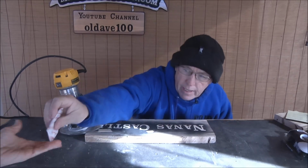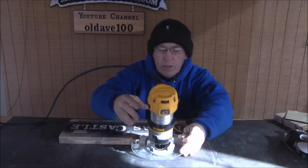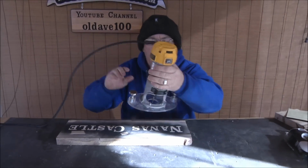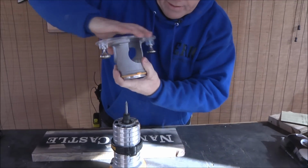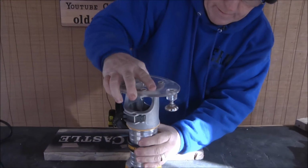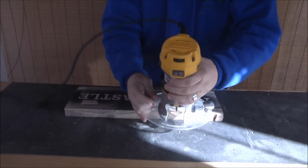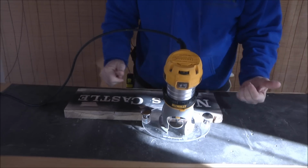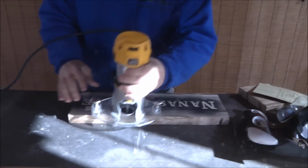Ooh, thank you, babe. That helps. I'm going to wish I had that when this cold router starts. You're right in the sun. Uh-oh, I got my router base swapped. I need to turn it around. All right, there we go. Yeah, I am in the sun. You want me to move down one way or the other? One way or the other, either one. You're like right in the middle. All right, let's move down that away.